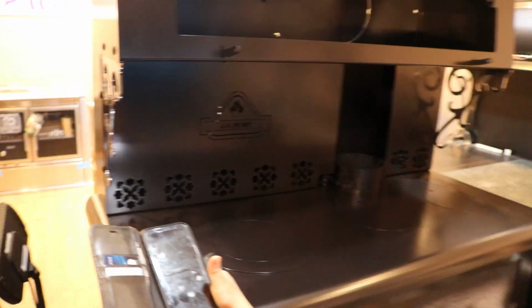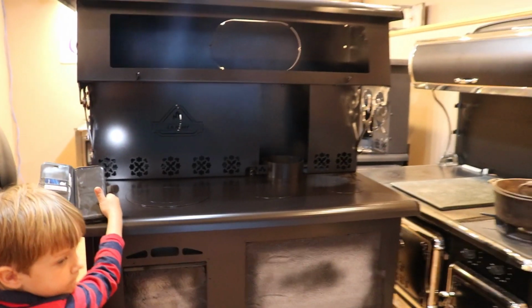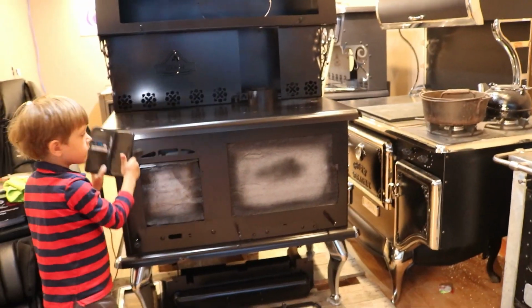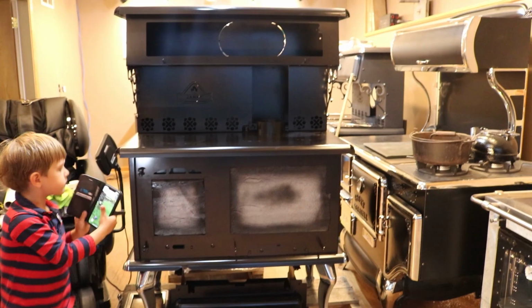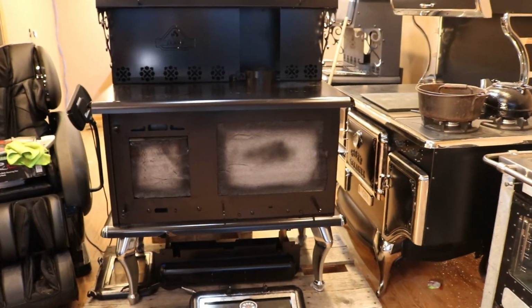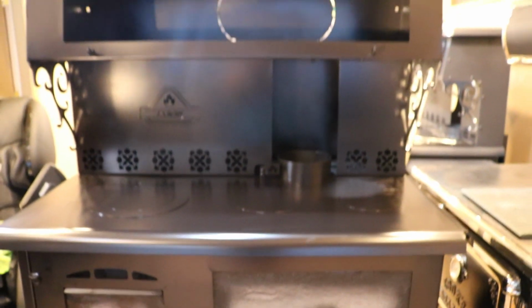The stove itself looks beautiful. I mean, you can see it reflecting here. We're still kind of in the cutout process. But I guess that's just one thing I want to tell you guys about the high gloss, because I did not realize that. But then I wiped it again. If your microfiber is clean, you're good, but you don't want to use any kind of paper on a high gloss paint to clean it up.